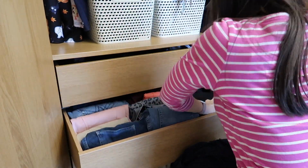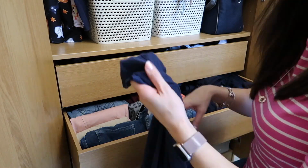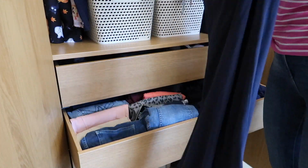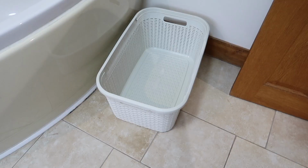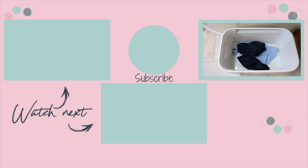Now I'm just putting away a basket of my stuff that I brought up because my box downstairs was quite full, folding it away. I do like to do the KonMari folding. I just find it's much neater and you fit much more in the drawers and it just looks so much tidier. And that is pretty much the laundry routine. The baskets go back into the bathroom and they get filled up pretty quickly.